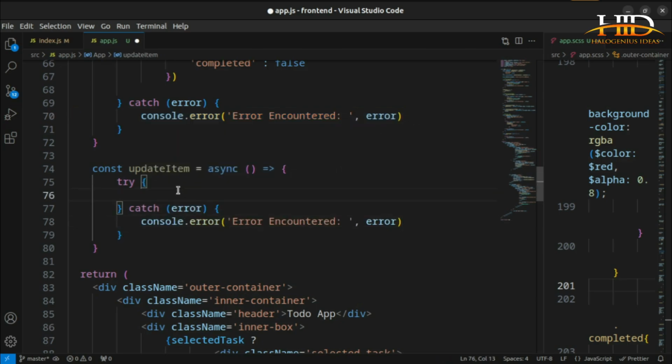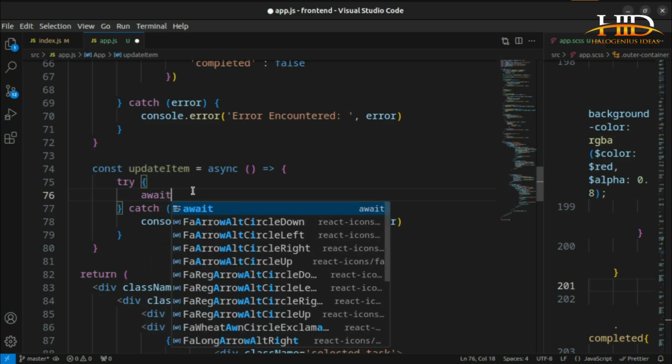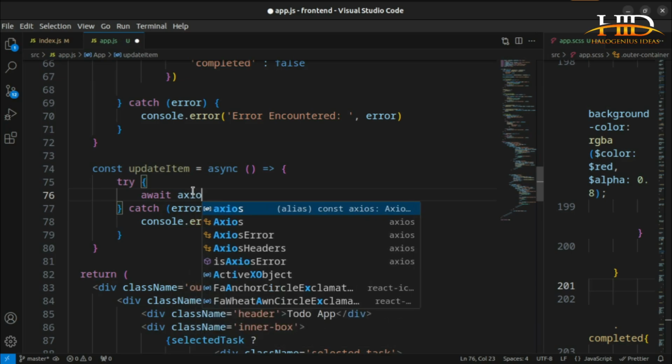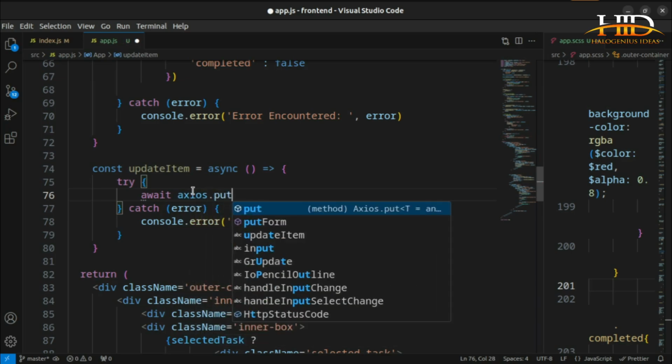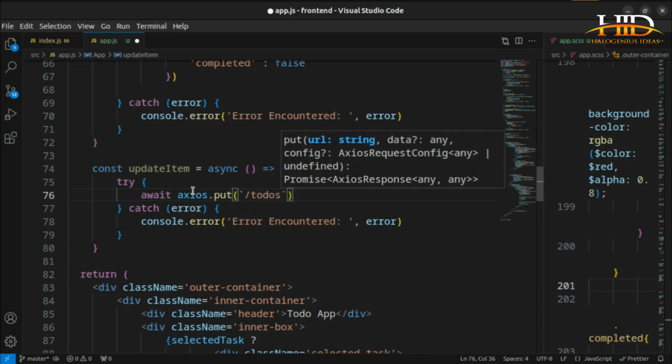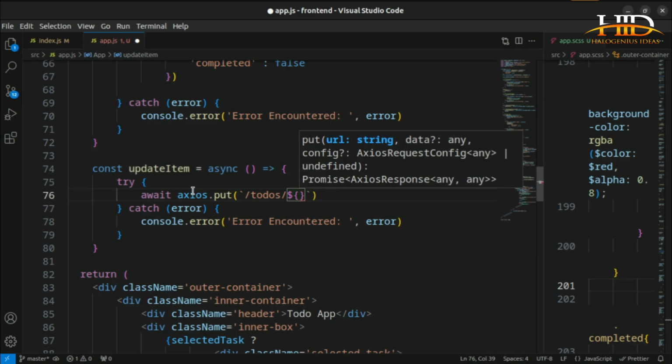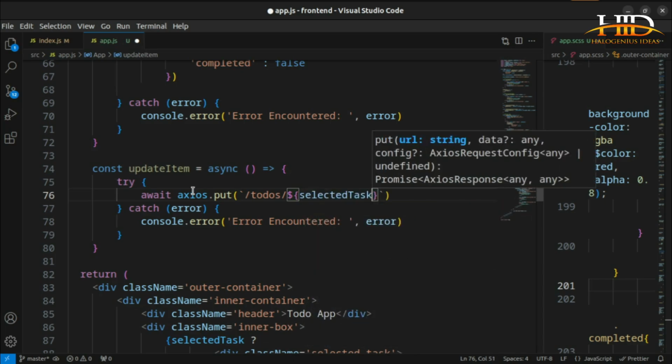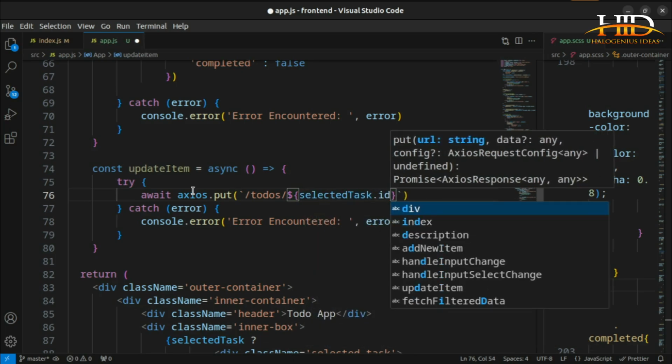After doing that, don't forget I'm having the async here, so await, and I want to await axios dot put. I'm going to be using my backtick so I can inject the ID. So slash to do's slash the dollar sign selected task dot the ID of the task.